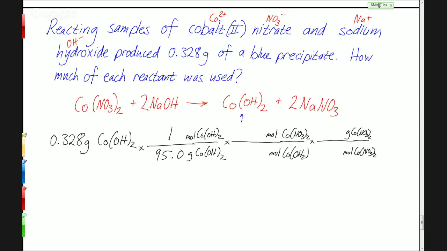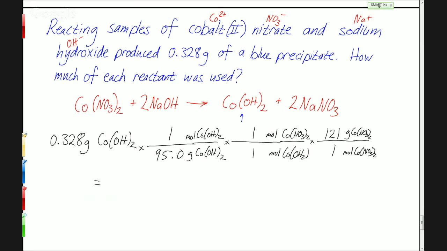And the equation here tells us that this is a 1-to-1 ratio. And then for cobalt nitrate, did anybody come up with the mass for cobalt nitrate? 93. Are you sure? I was going to say 121. That seems more likely. Let's think about that. When you add that up, remember the parentheses: this 2 outside the parentheses applies to everything inside. So you add up cobalt, which is 59, and then 2 nitrogens and 6 oxygens to get the total mass. And that comes up to 121.